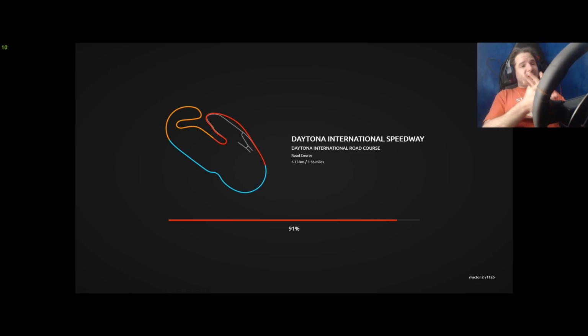So let's load up the track. With this amount of cars and these graphic settings at this resolution, I'm not expecting good frame rates, okay? Anyway, we are nearly at full-on loading. Another important thing, by the way: these tests are being done on the public release of rFactor 2, the main version, not the release candidate version. Don't try this on the release candidate version because the frame rates on that are very up and down. I'm sure they'll be stabilized by the time it becomes public, but it's not going to work quite as well with that. Try this on the main public build.